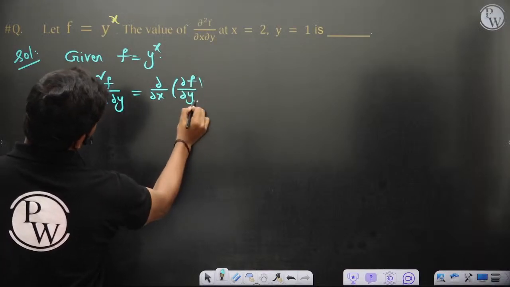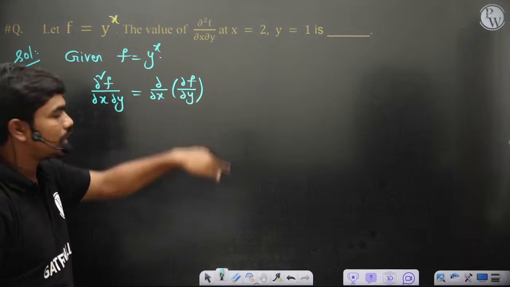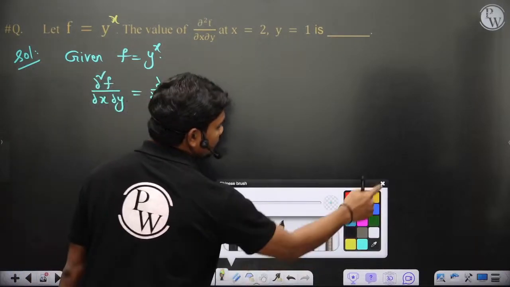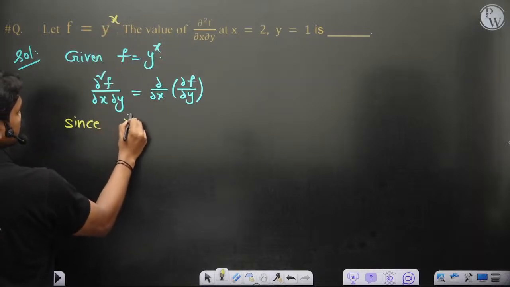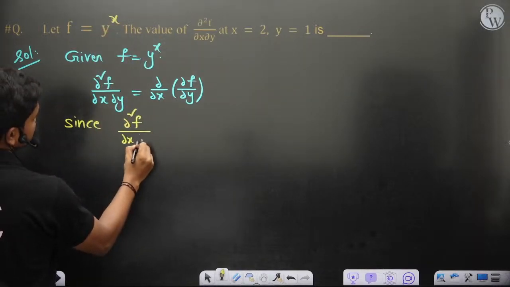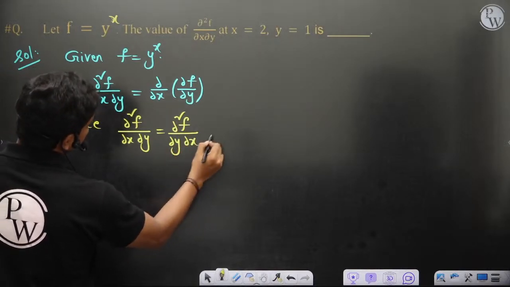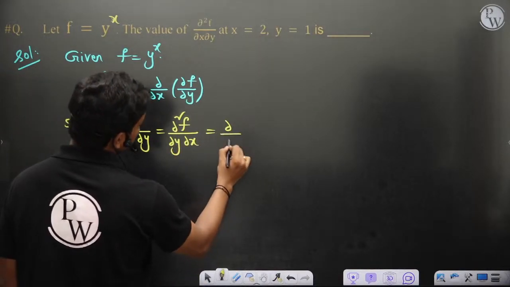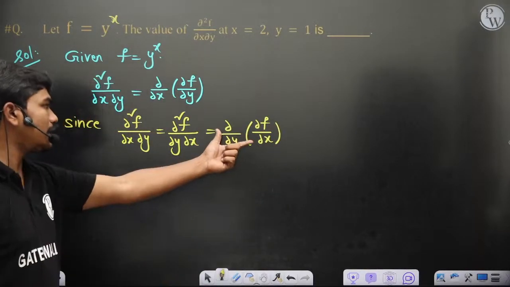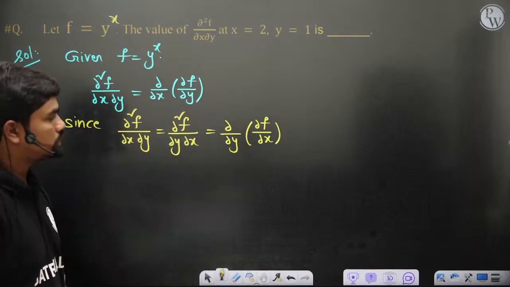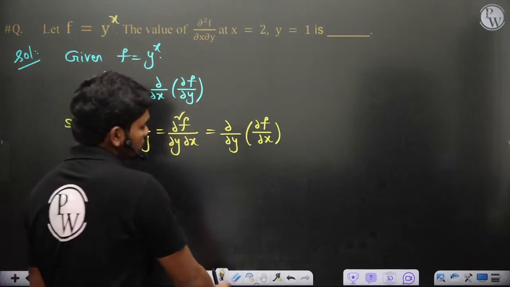Now, when you treat x as constant, the term becomes x into y power x minus 1, and things like that. So what I can do is a bit of manipulation, since this is a smooth function, and ∂²f/∂x∂y is the same as ∂²f/∂y∂x, which is equal to ∂/∂y of ∂f/∂x. So if I calculate this value or that value, the answer would be the same. No issues. Let's calculate this one because it slightly reduces the calculation.